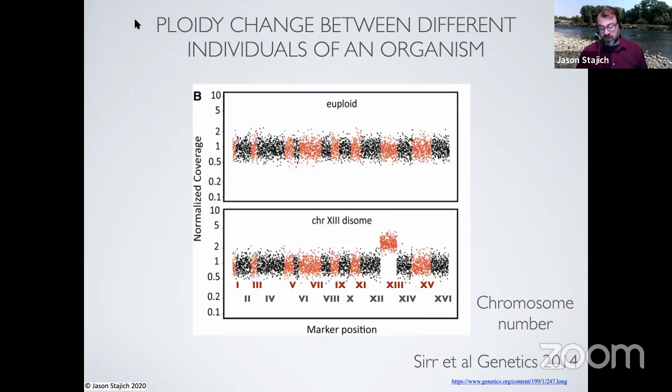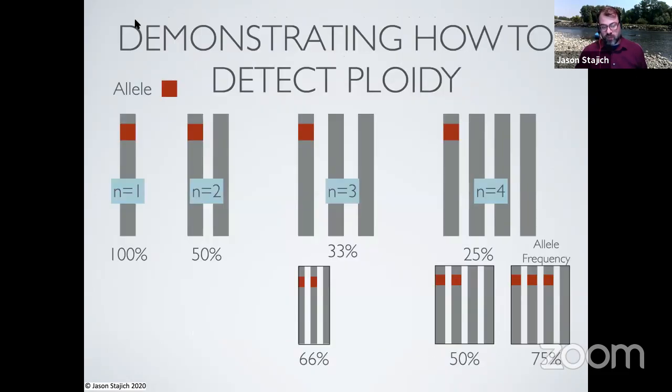Okay, so then I took it to another level, which was to say that we could think about this not just at a whole chromosome level, but we can also estimate this using what's called allele frequencies. And we'll talk about this a little bit more as we do analyses of genetic variants, but this also works for ploidy. And so the idea here is that we have a marker. In this case, we're just talking about one place in the genome.